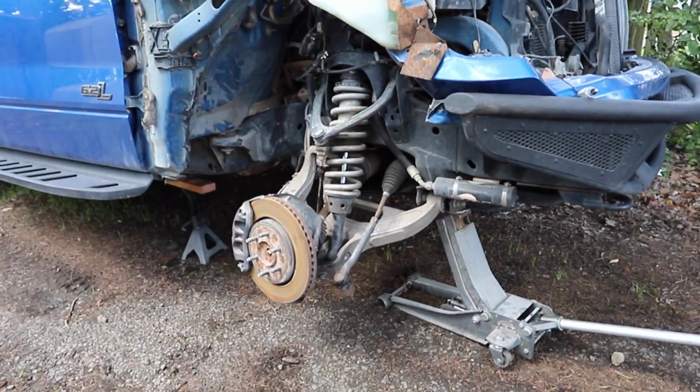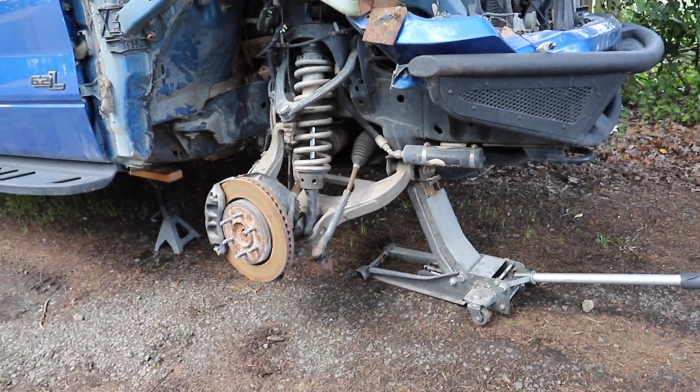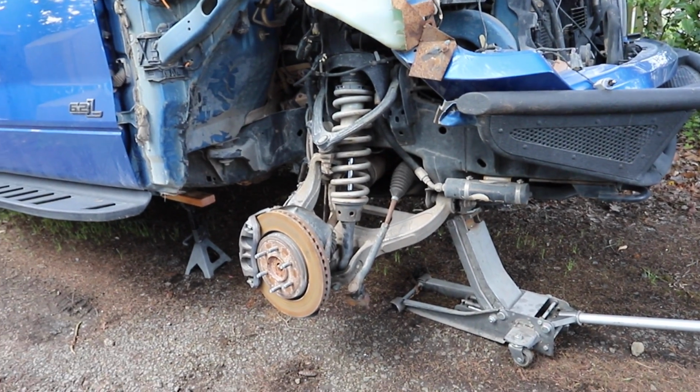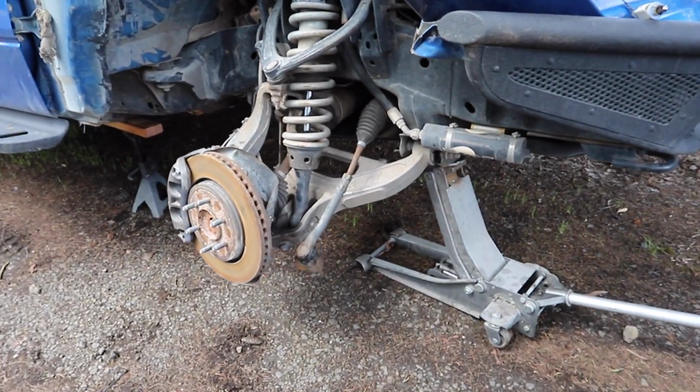So after seeing some of the extent of the damage down here, we're gonna try and change our goal a little bit. We're not gonna do the bodge repair so we can drive it around anymore. We're gonna leave it right here, and we're just gonna try and tear off this bad stuff and start on repairs, get ready for the new parts when they come in. So let me show you around the damage.